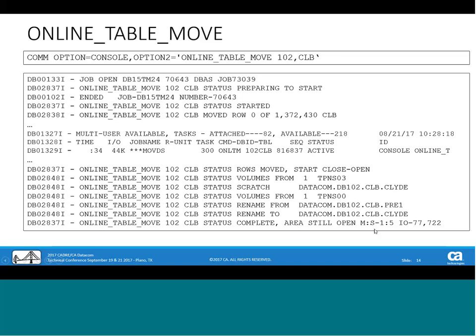Proudly boast at the end the area is still open. Ran for 1 minute, 5 seconds, and we did 77,000 IOs. So again, we moved a 1 million record table in very quick time, at the same time performing an online reorganization.